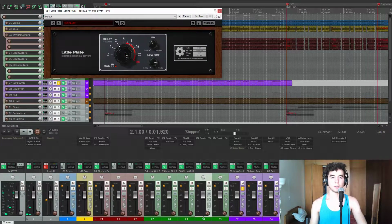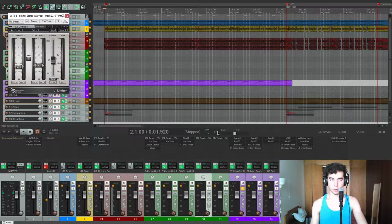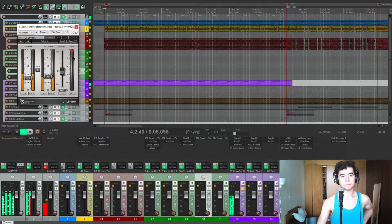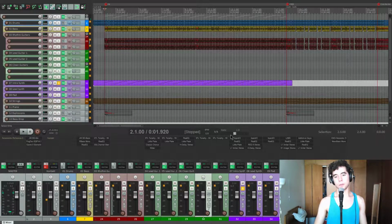Some reverb for it to become wider, 2 seconds, 40% mix, and low end cut up to 500 Hz, and a limiter for volume consistency. To cut the attack down, because it was a bit pokey.